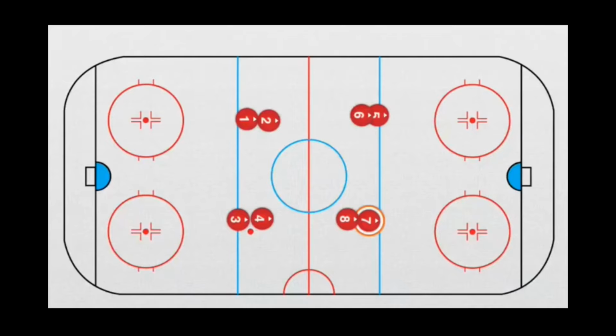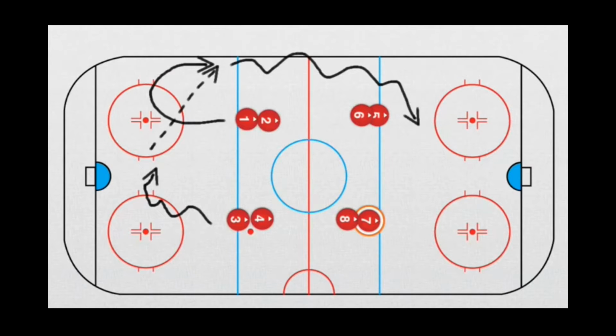The first drill I'm going to do is 1 against 0. Player number 1 goes this way, and player number 2 has a puck. It's actually player number 3 in this position, but it doesn't matter. Now comes a pass. Very simple. This player goes to the net and takes a shot. After player number 3 plays the pass, he goes backwards and receives a pass from player number 4.